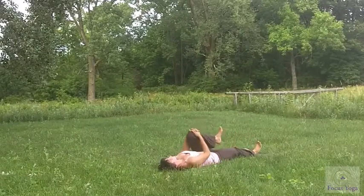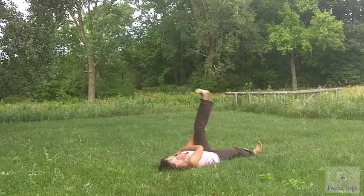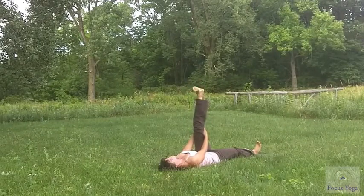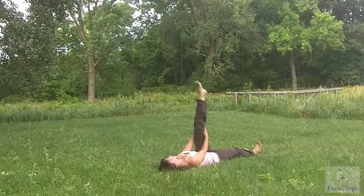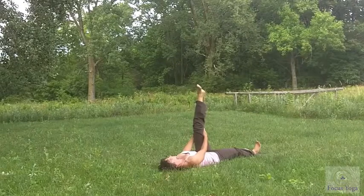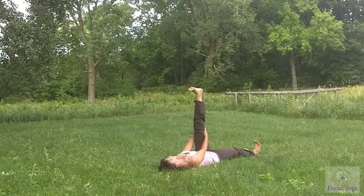Draw your left knee into the chest and then extend your heel up toward the sky. Interlace your hands around your knee or thigh. And again, draw that circle, moving fluid and lymph down from the feet and the ankles. Switch direction. And then press the heel up towards the sky and feel a nice gentle stretch in your left hamstring.